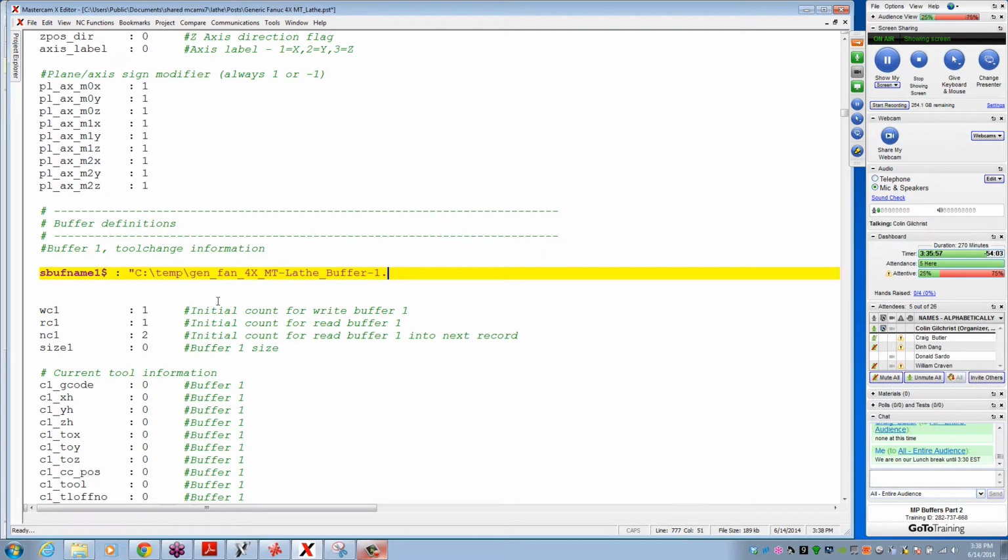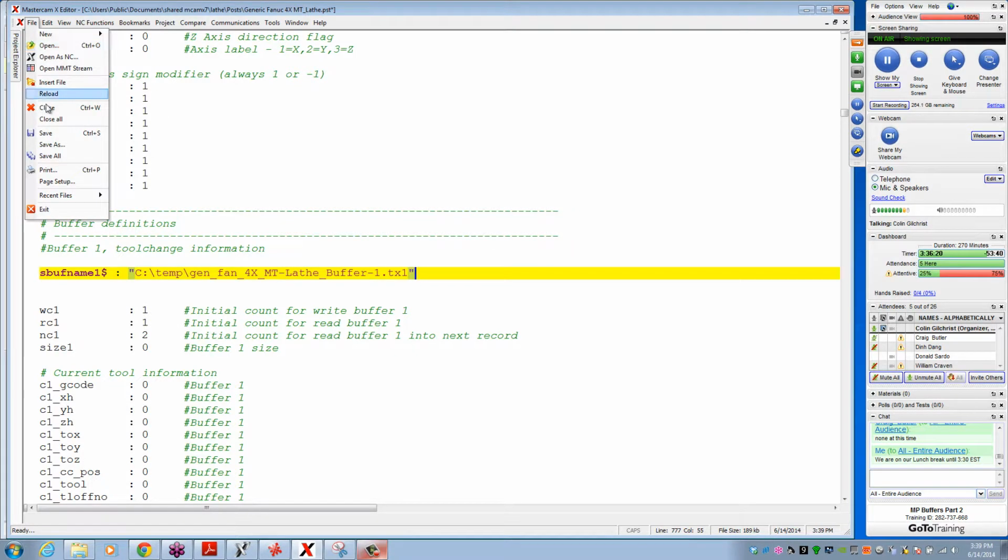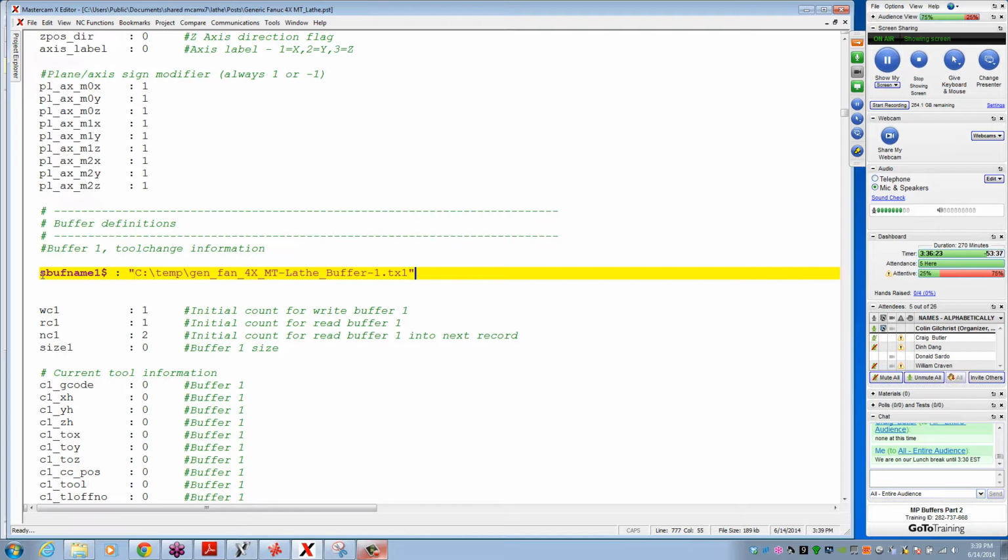The standard notation is to do TX1 for buffer 1, TX2 for buffer 2, TX3 for buffer 3, TX9 for buffer 9, all the way. And then for buffer 10, it would be TX0. So that's the standard convention that we use. I'll do TX1, save it like that. By saving an initialized name up above the buffer definition, we can direct MP where we want to write this data to when we choose to use the keep flag to keep the buffer when it's all done.